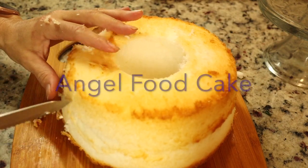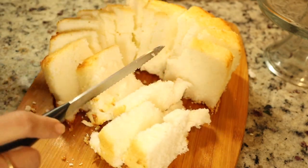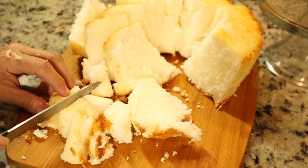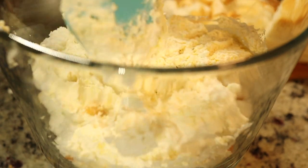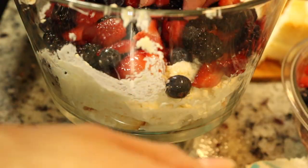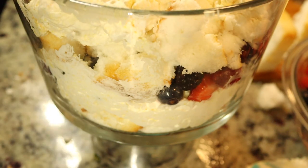The recipe calls for pound cake, but I prefer angel food cake. Cut up your cake into bite-sized pieces. Simply put a row of angel food cake, a scoop of whipped cream and pudding mixture, and then 1/3 of the berries. Repeat this process until you have 3 layers of each.